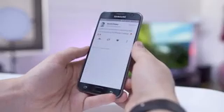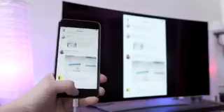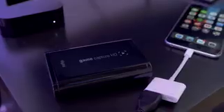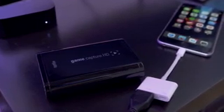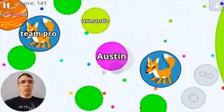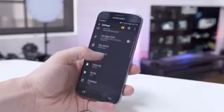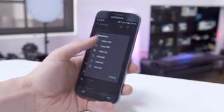Screenshots have been around forever, but sometimes you just need to record video from your screen. Most phones have an HDMI adapter you can use to get video out to a TV, which you can record with something like the Elgato Game Capture HD, but there's a simpler way of doing it. Phones like the Galaxy S7 have a built-in recorder that works surprisingly well for gameplay, and an option like AZ Screen Recorder works well on basically any Android device.